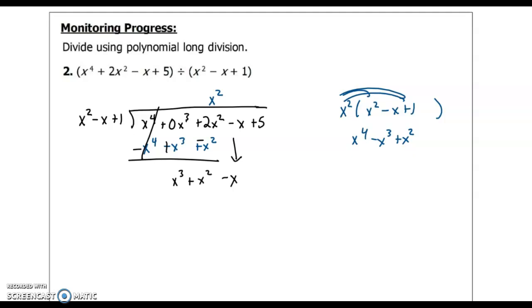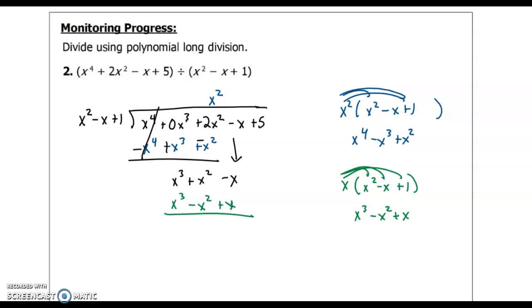Okay, and so then we're asking ourselves, what do I multiply times x squared to get it to be x cubed? We're going to multiply times x. So I'm multiplying times x. And once again, I write this down a lot so you guys can see it. Some people opt to do more of it in their head. That's okay too. All right, so I get x cubed minus x squared plus x. All right, and so I multiplied by an x. Make sure to write that down. I always try to do that as I go.